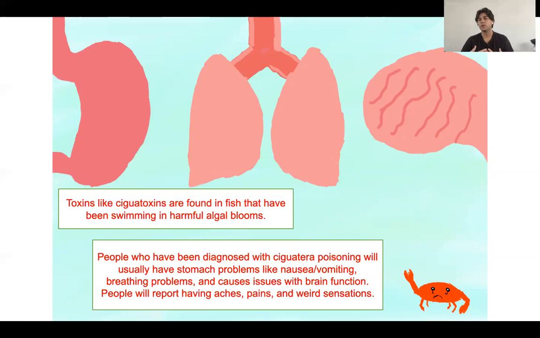And some can even have really weird brain functions. Oftentimes they'll feel like weakness or pain or these really weird sensations like pins and needles. It's actually a very gnarly thing to catch. And they're mainly found in fish.